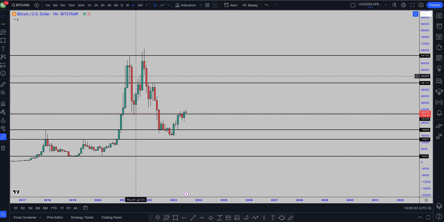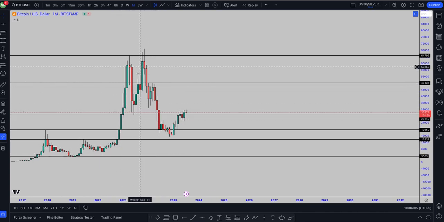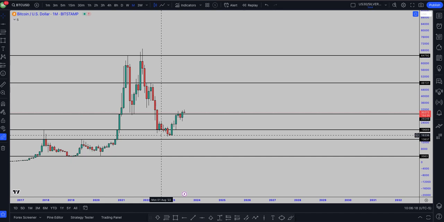And that's what I think is about to happen all over again. We're about to see another rally that's even going to break past 64,000. So what I see right now going on is we found a level of retracement. We saw the market retrace back, and now we've seen the market start rallying back up again. So the market came back down to the 19,000 key level area. Actually came below that, came all the way down to 16,000.